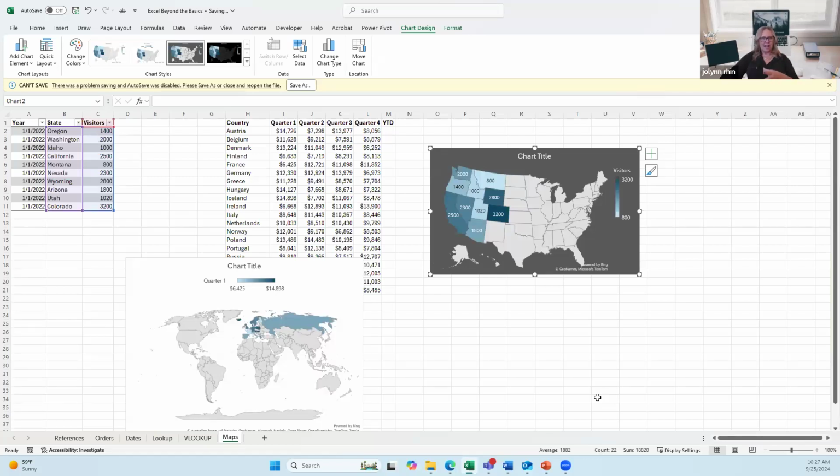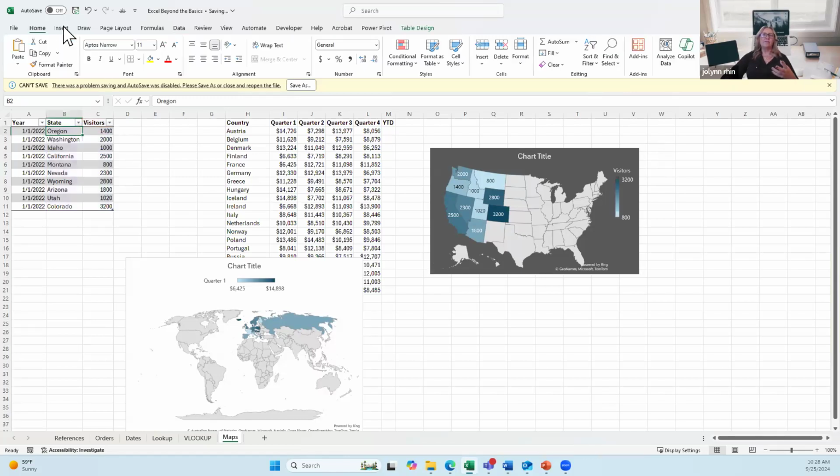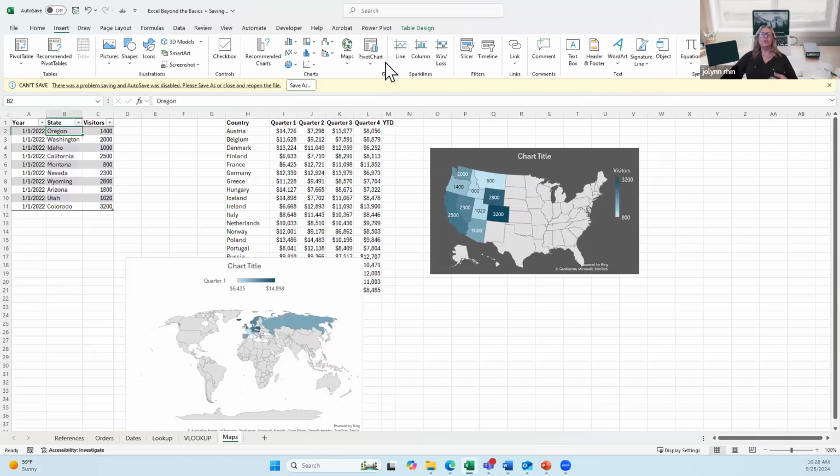So charts are not just for your normal data with pie charts, column charts, line charts, histograms, etc. We also have maps. Just so you're aware, there's even the ability from your Insert tab to use 3D maps. So lots of different choices when it comes to using these options. But one last thing I want to just mention is there are some new features in Excel.